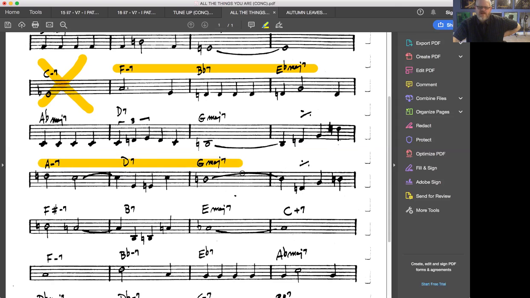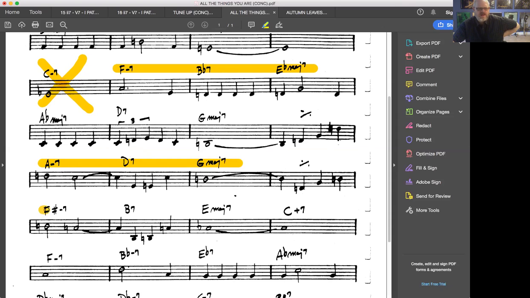But then look right here, there is a 2-5 progression. A minor 7, it's a minor 7 to a dominant 7 in the D7, right? So you've got a 2 and a 5, and that's A and D is a 2 and a 5 in what key? G. So it checks out.